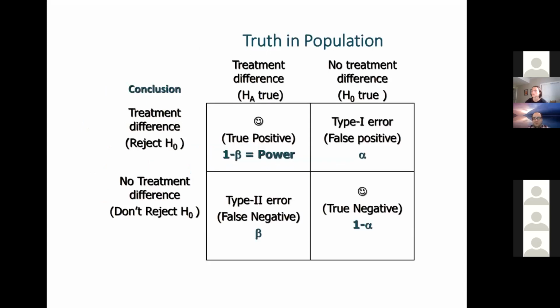Here is a little 2x2 table showing what kind of situations you can wind up with in this binary testing. Hypothesis testing has this binary result. You say significant difference or no significant difference, and we either reject the null hypothesis or we fail to reject the null hypothesis. One thing you might hear is people saying they accept the null hypothesis. You don't accept it, you fail to reject it. That's a bit of a semantic point, but it's also the distinction between a superiority and a non-inferiority or equivalence test, because the equivalence test flips the roles of the null and the alternative.